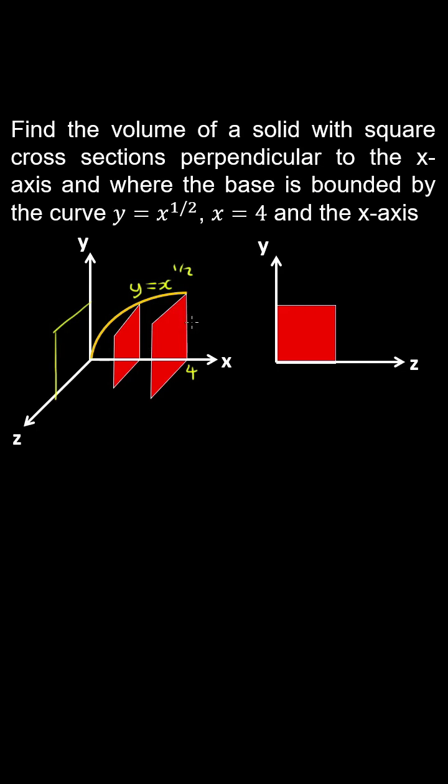So therefore, the vertical dimension of the square is described by y, and so is the horizontal dimension, because it's a square. So therefore the area of each square cross section along the horizontal axis is y squared, and we assign a thickness to the square, which is dx, and that gives the volume of one of those squares, and we integrate from 0 to 4 to obtain the volume of the entire solid, which looks something like this.